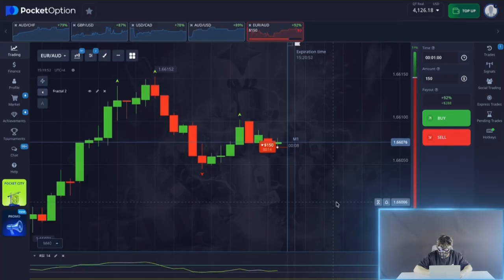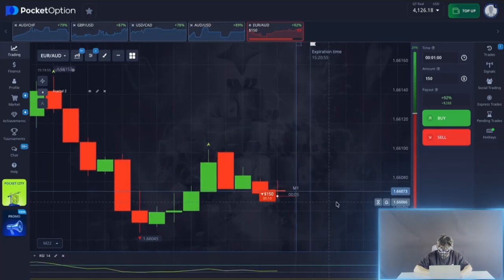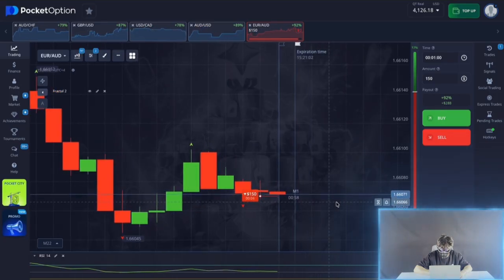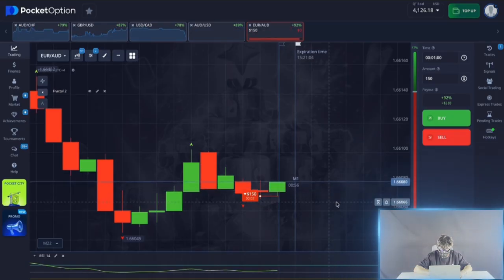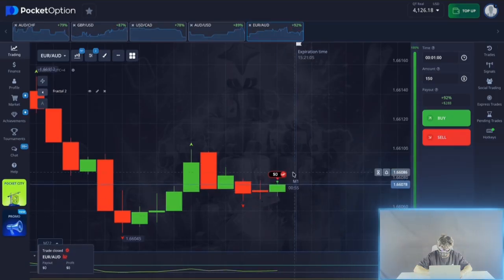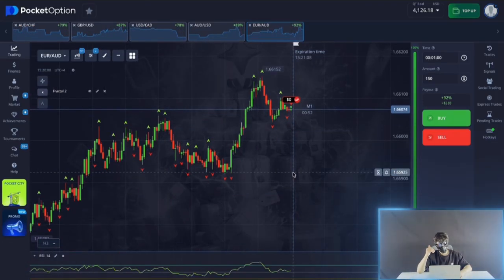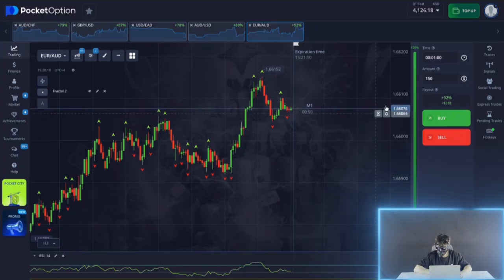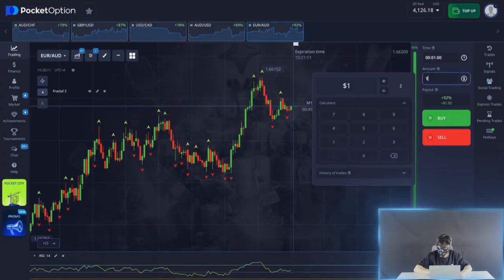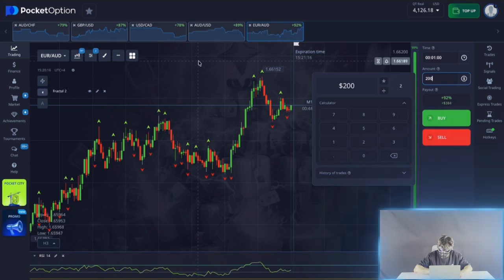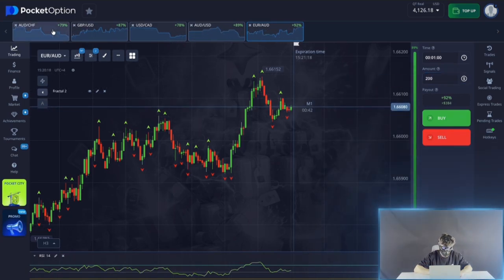So we have very little time left. We are not quite in the black just yet. A new candle is forming. It is unfortunate that our very first trade is in the red, but please don't let that stop you or worry about it, my friends. I'll put down $200 to cover our loss.